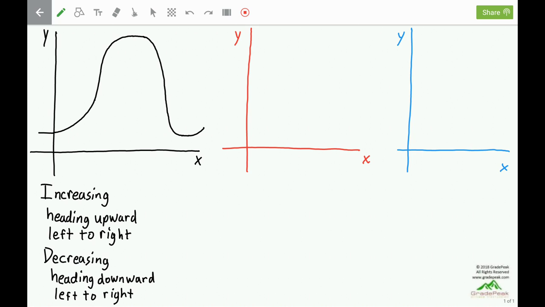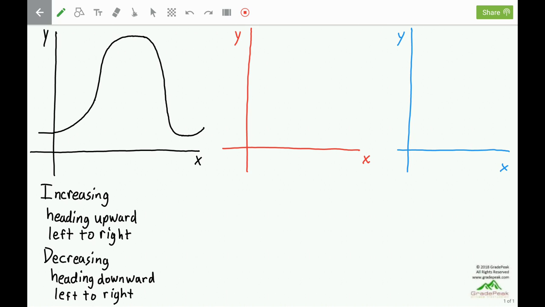The derivative describes the behavior of a graph in each of its sections. It is a positive number for increasing, it is a negative number for decreasing, and it is a 0 for horizontal. The magnitude of the derivative tells you how steep it is in each of the locations. A larger magnitude positive number is more steeply increasing, a larger magnitude negative number is more steeply decreasing.